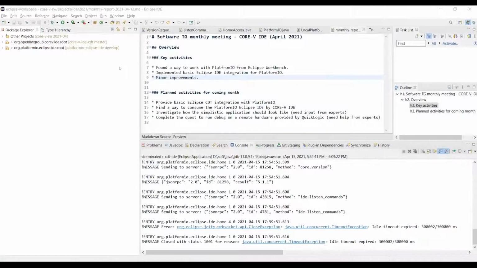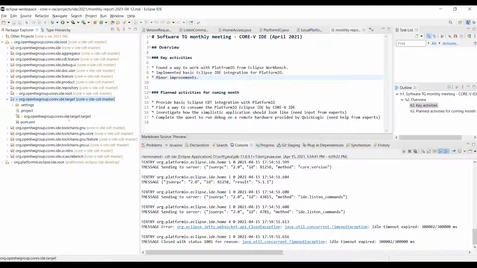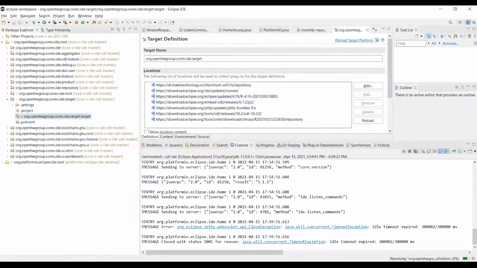Here I demonstrate the sources of the CORE-V IDE, how it's represented inside the IDE, and you can see that it has a lot of well-known components embedded in it. It has the Eclipse platform, CDT, embedded CDT, and a lot of others.